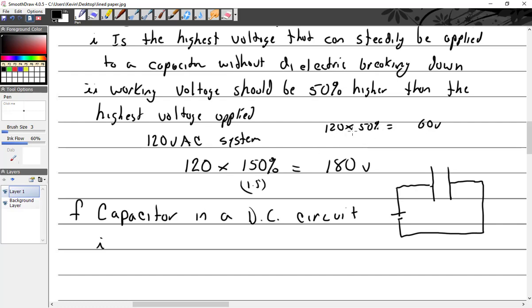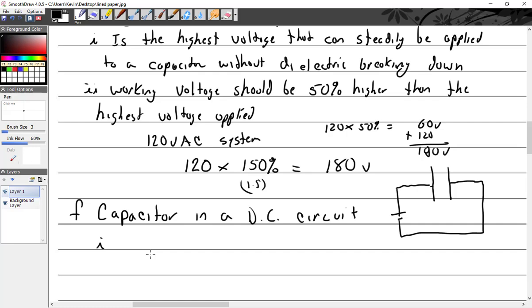Well, okay, you can do this. 120 times 50% is 60, but then you better add it to the 120 that you already have, for 180. Do you follow that? Yeah, I follow that better. I just didn't know how you were getting 150. So the math is you just do 120 times 150% and you get 180. Everybody follow that? Okay, because I did that really quick.